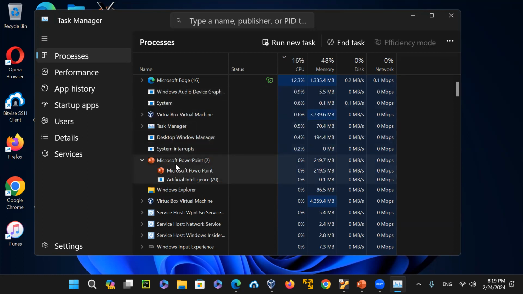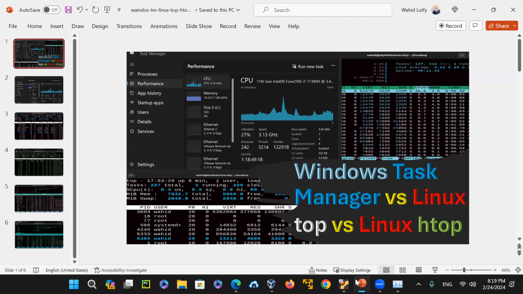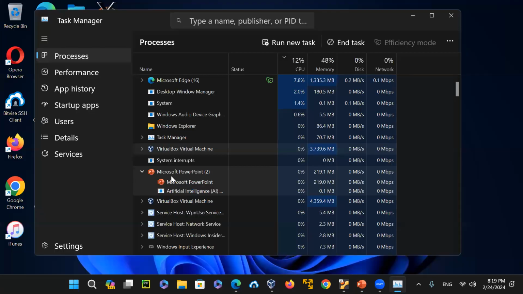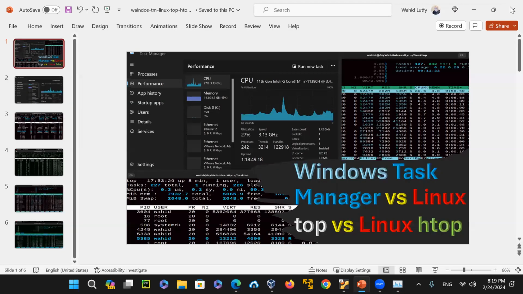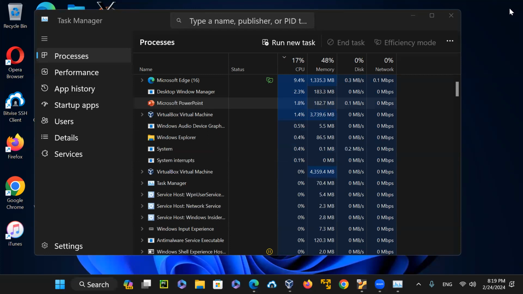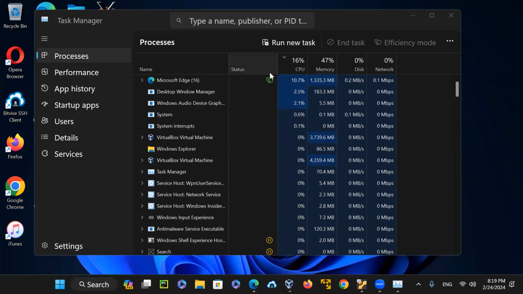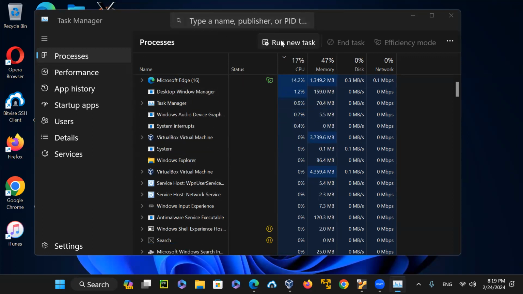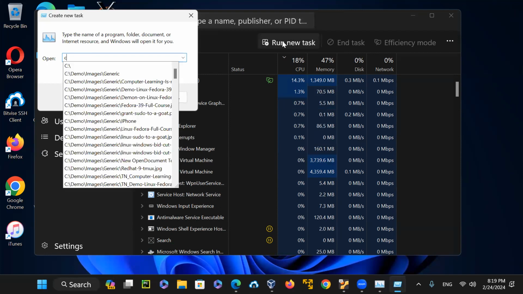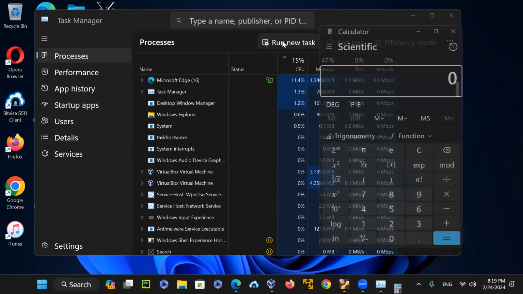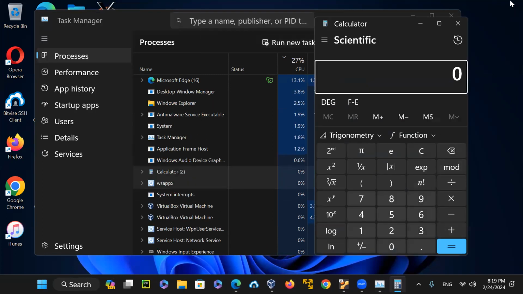If I just go back here, this one only will have one of them. And then if I just close this one also, let me close it from here. Now the PowerPoint presentation is gone. As you can see, it's not there anymore. Similarly, you can just open up like calculator, anything that has the exact program, you can spin it off.